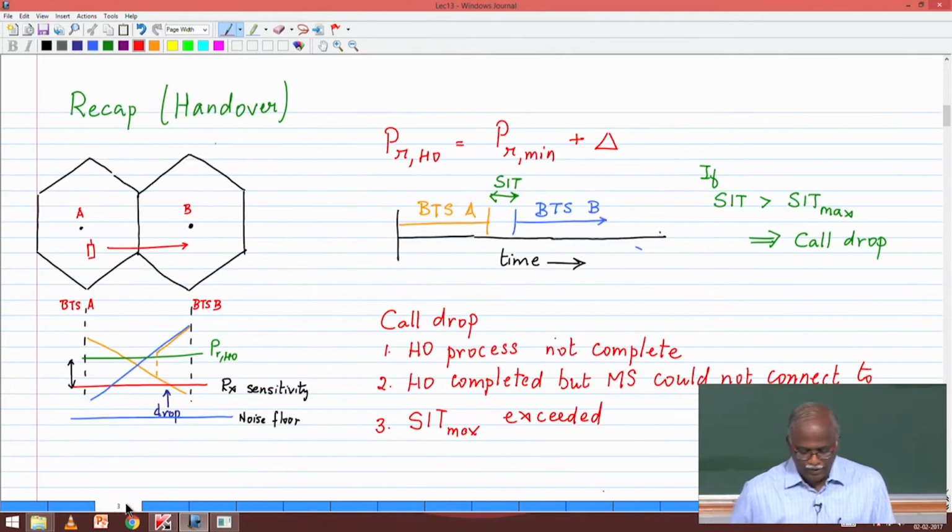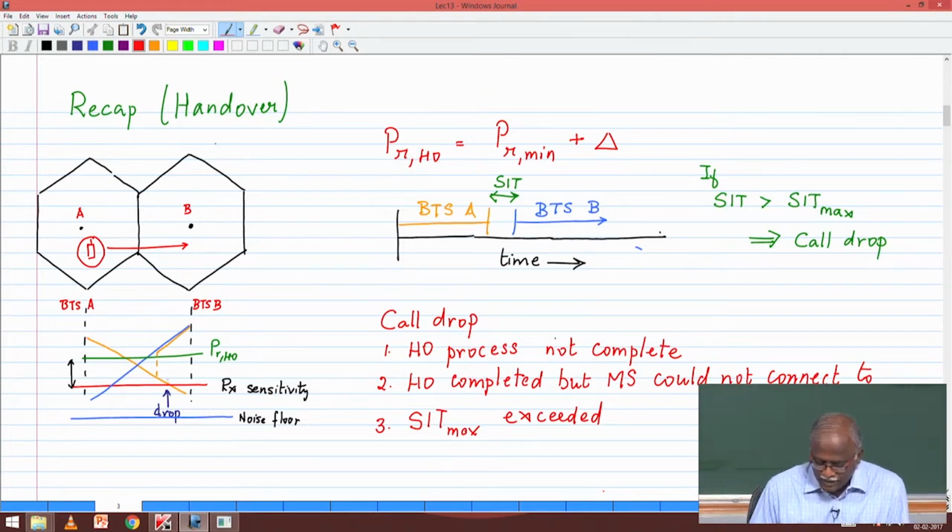Now let's move on to our discussion on handover. Yesterday we introduced the necessity for a handover because of mobility. The user is moving from base station A in a direction towards base station B. At some point the signal from base station A is going to be weak. Notice B is not a co-channel cell, because if B were a co-channel cell, it would actually be creating interference. So B is another base station which is using an orthogonal resource, and therefore there is no interference. Basically you are looking at transitioning from one resource to another without them interfering with each other.